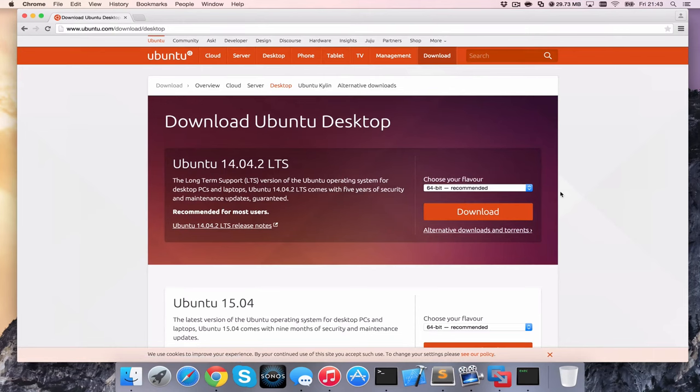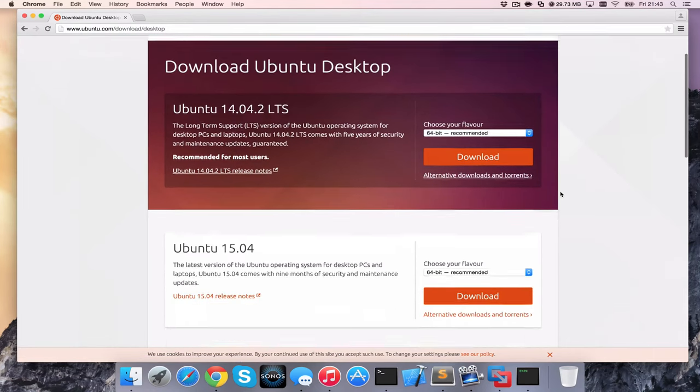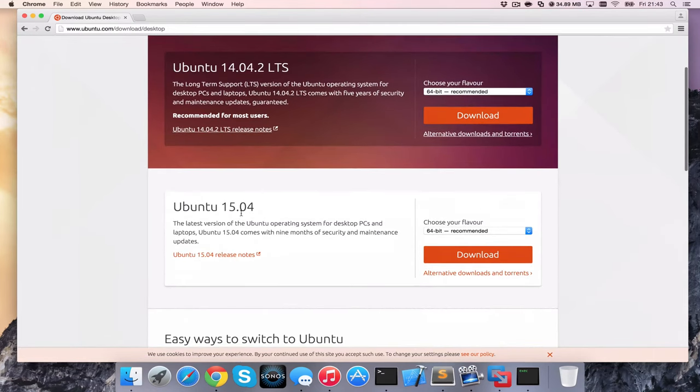And when you're on this page, it may update by the time you're viewing this video. But we're going to be looking for 15.04, which is the latest version, and you need to choose whether you want to install 64-bit or 32-bit. It says for machines recommended with less than 2 gig RAM, but it's really based on what your CPU supports. Any PC in sort of the last 6 or 7 years is probably going to be supporting 64-bit, so this is the one we're going to go ahead and download.